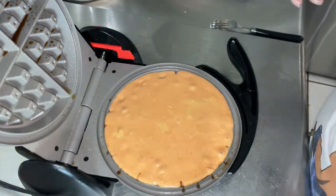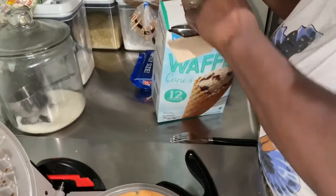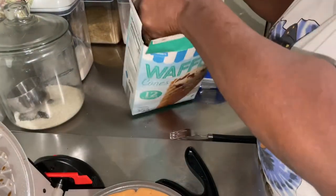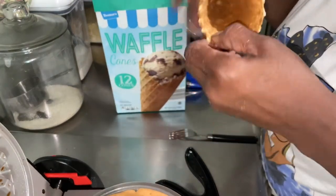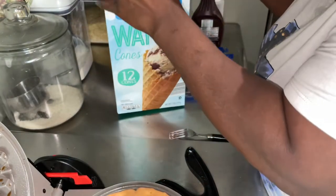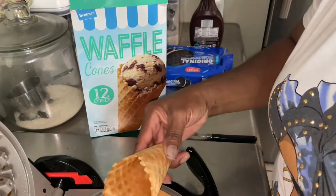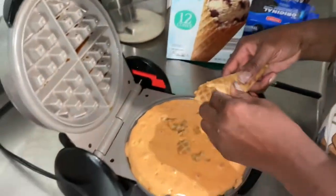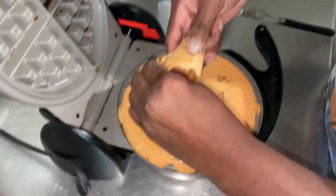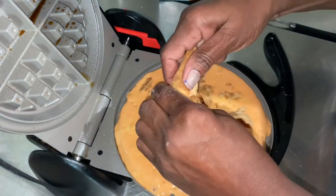Then, while it's doing that, you take your waffle cone, maybe one or two, I'm gonna say one. We start with one first. That's cooking, you see it's cooking. Crush it on top of your waffle. That's where your crust comes from, y'all. Okay? That's your crust.